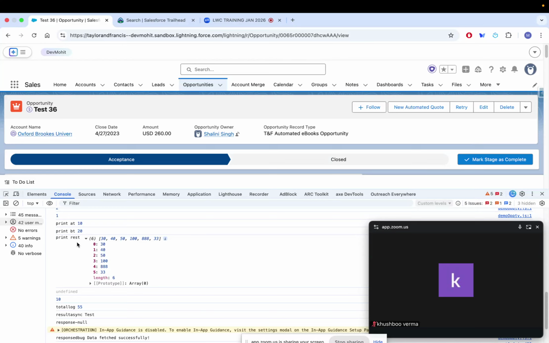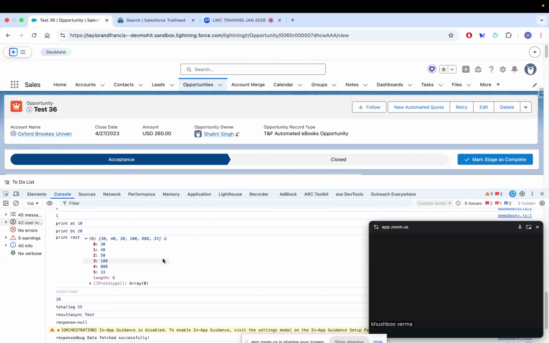Currently, if you use any other variable, it will have only one value, Amrita, for you. So every variable in an array is mapped to only one value. But in case of rest, it can contain multiple values. Yeah, Kushbu, so this is how it will be.